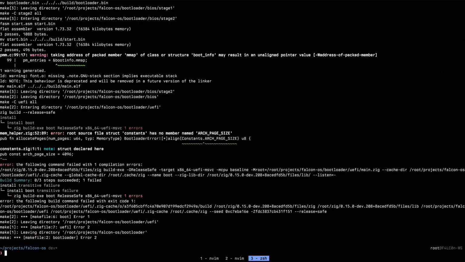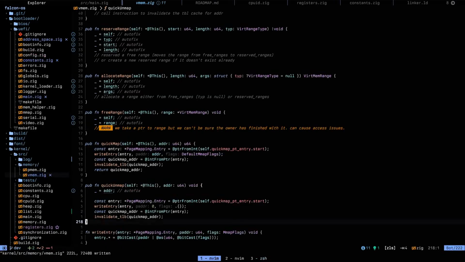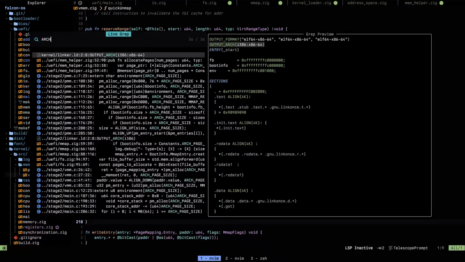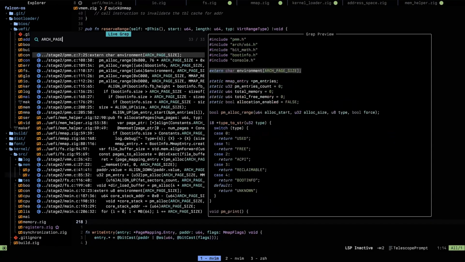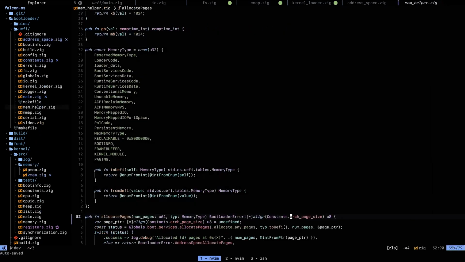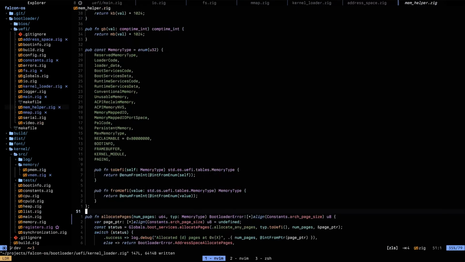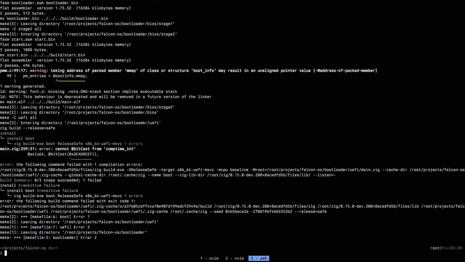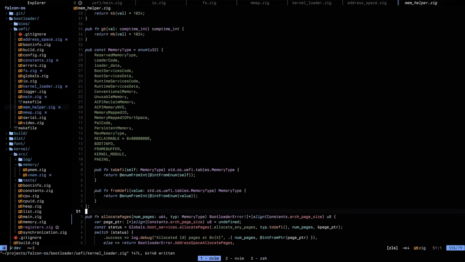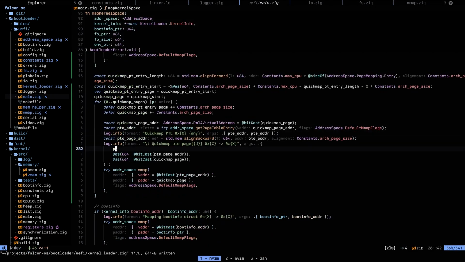So I guess we did mess up a few things in our bootloader. So let's do something here. So arch page size. And if we go just to our Zig stuff. Oh, so maybe I should just save all and rebuild. Cannot cast bitcast from comptime int. Okay. So where was that? That was somewhere here.